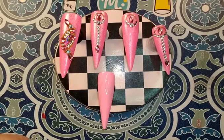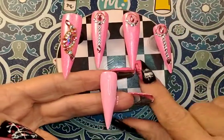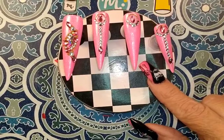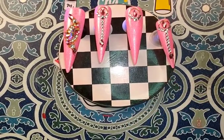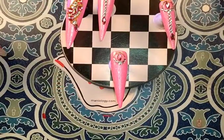Now while this is in the little nuker drying, I'm going to start on this one. We'll be doing two coats on that. Okay. Start on this one.